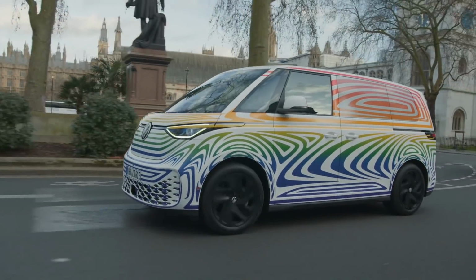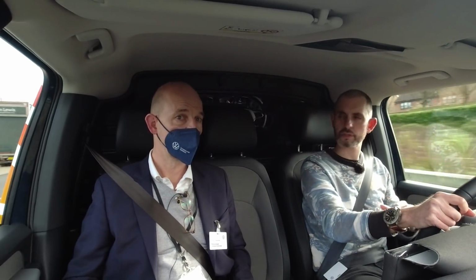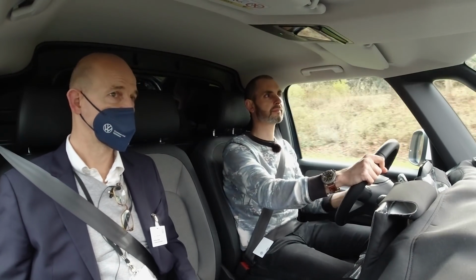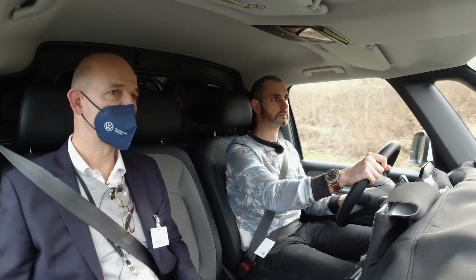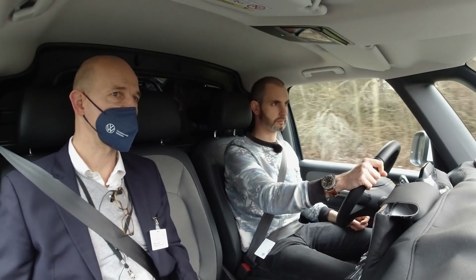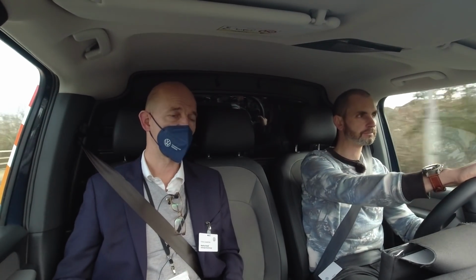The prices of VW T6s, the money people want to spend, certainly in the UK, for heavily specced T6s has gone crazy. You were saying the Multivan, which is the most recent iteration of the T6, you can buy a plug-in hybrid version, and that is available for just under £50,000. More or less 52, 53 in Germany, and this is the range we are aiming for with this one. So pricing is not yet finalized, but just to give you an idea of the price range, this is what we are talking about.